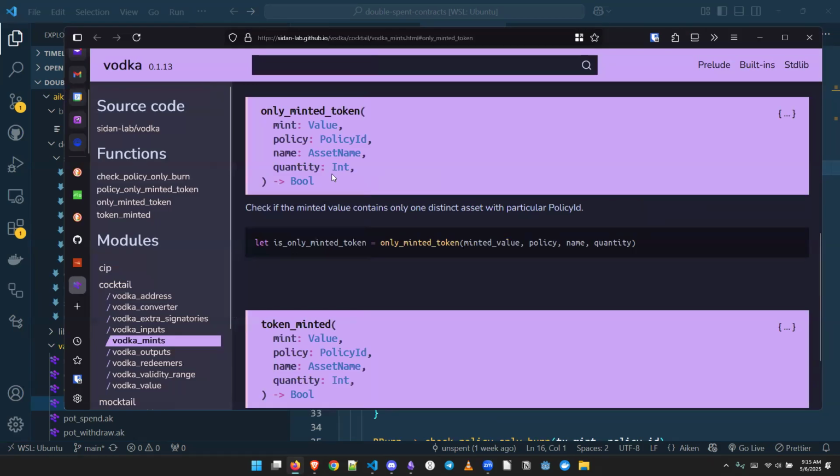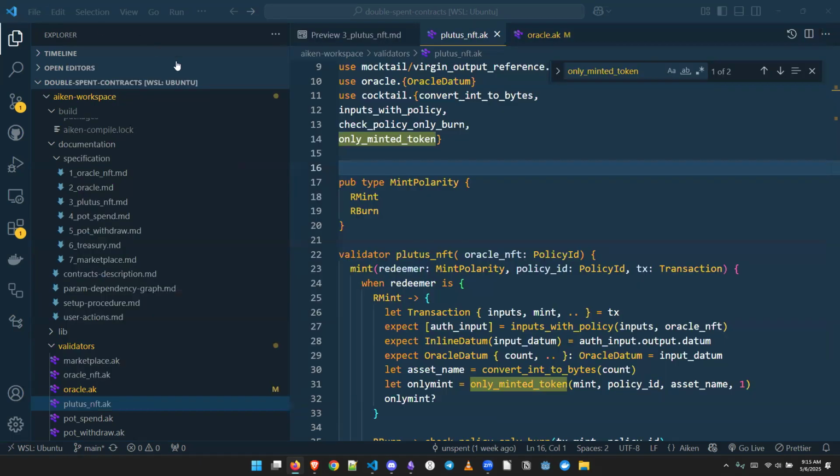It gives you some utility functions that you don't have to build yourself, and you can kind of trust them more. It puts some pieces together and builds a concept like only minted token. That's the concept I can understand, but the little pieces that need to go together to get that, it's just really useful. I like it a lot. Beautiful.